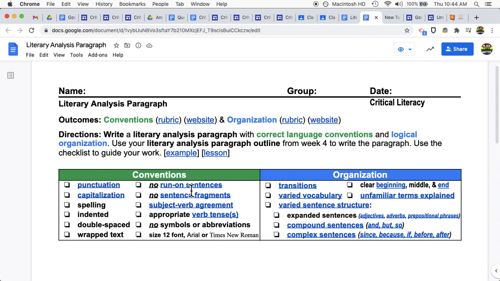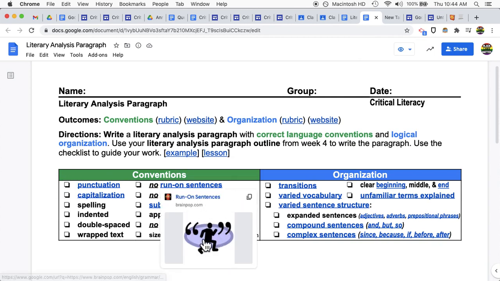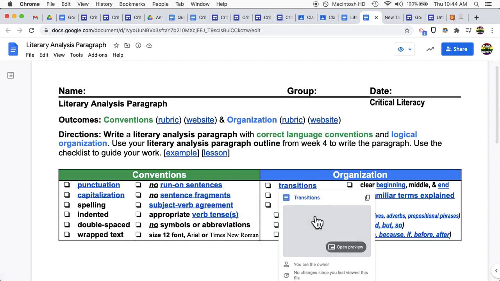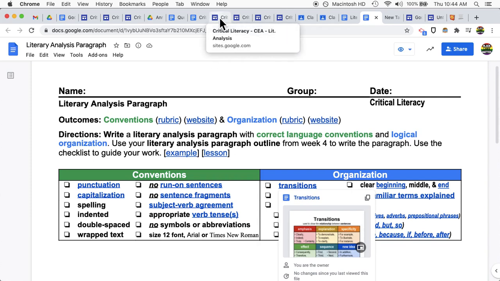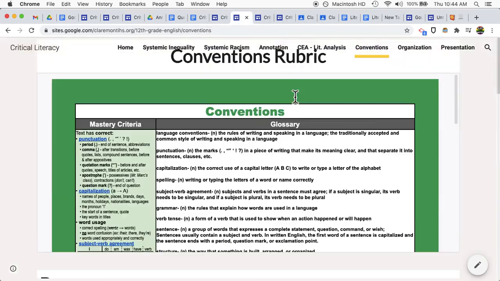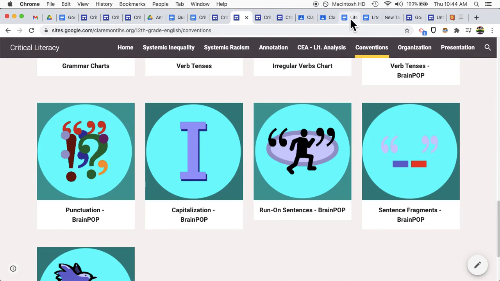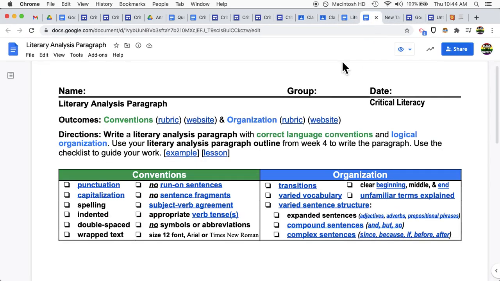Here's another example of that. This is with a checklist, and this checklist, they can actually go through and check them off, and then there's links to BrainPop videos and other documents they may need. So I highly suggest using hyperlinks in these documents. Even though they have access to a lot of this stuff on the website, it's good to have that redundancy for students who aren't great at navigating the website themselves.